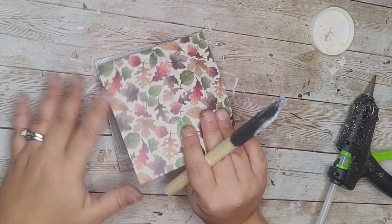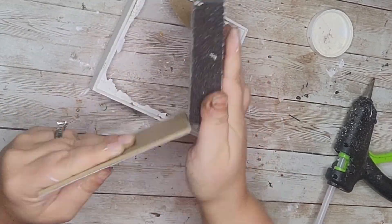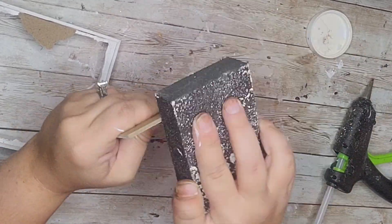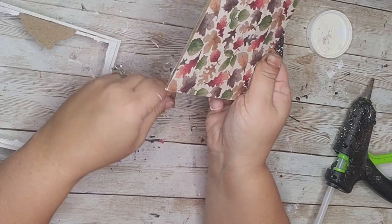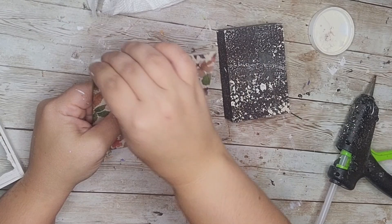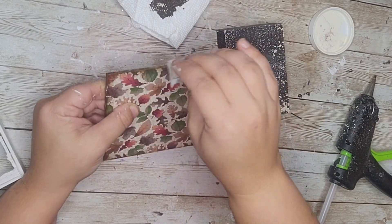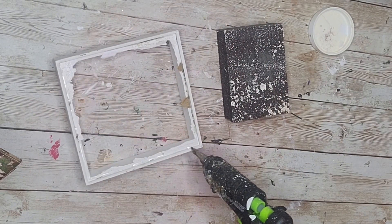You want to make sure that you have a nice even coat of Mod Podge. A little bit of the paper did hang over the side of the board, so I'm going to sand down the edges to give it a nice clean cut. After I have the edges sanded down, I'm going to distress the edges using a makeup sponge, just dabbing all the way around the perimeter of my little board. Then once that was done, I went ahead and hot glued my board back into the frame, being careful that the hot glue didn't squeeze out.